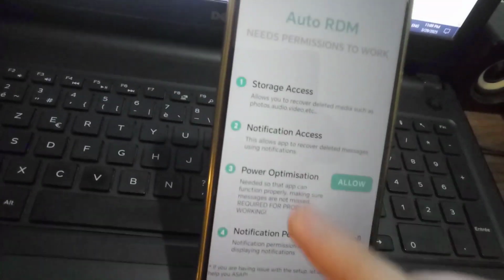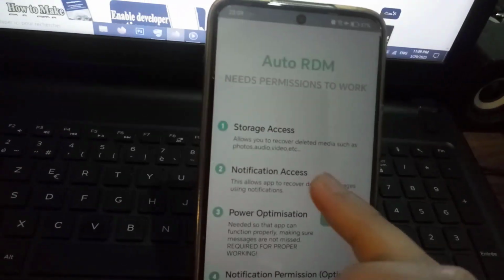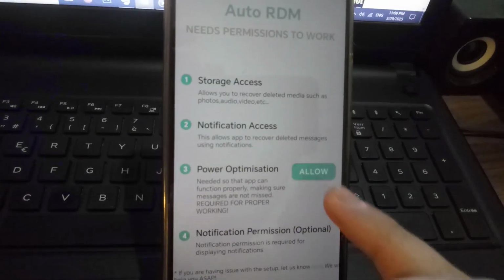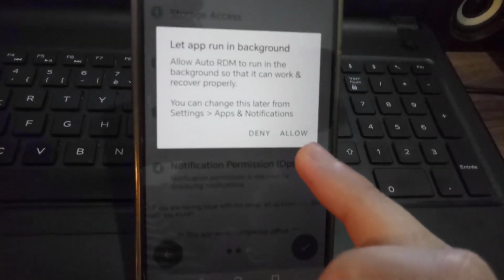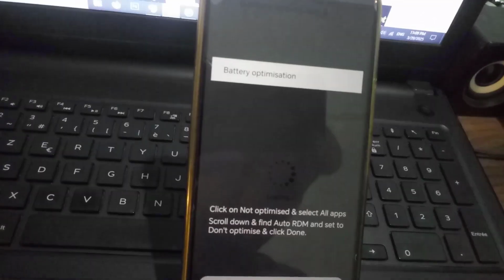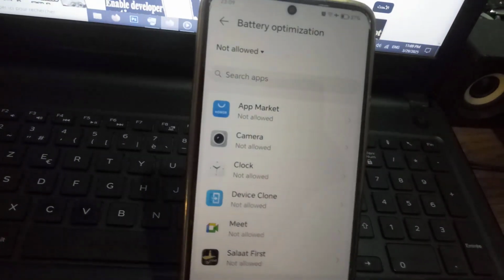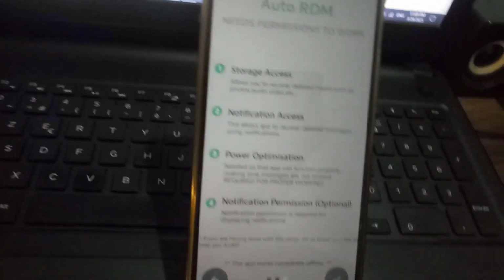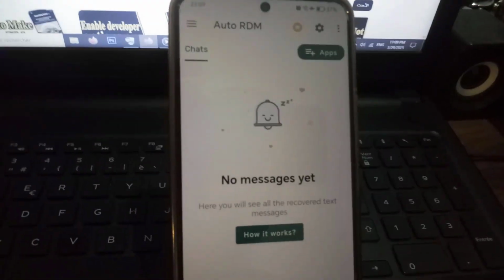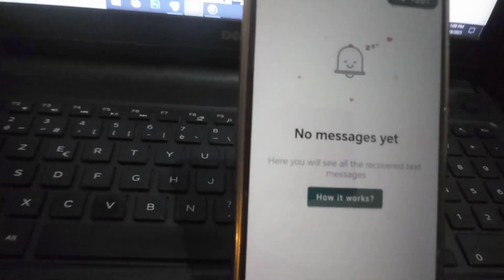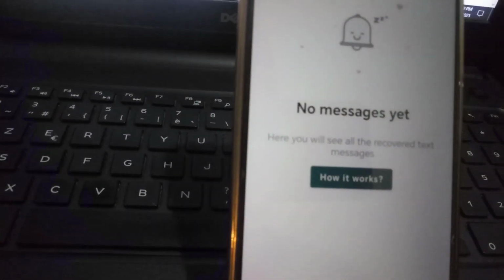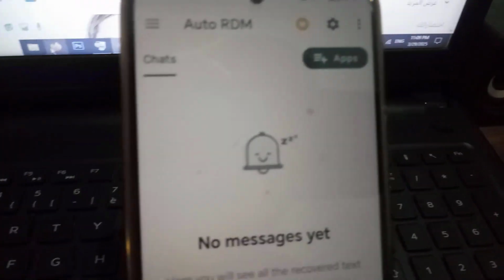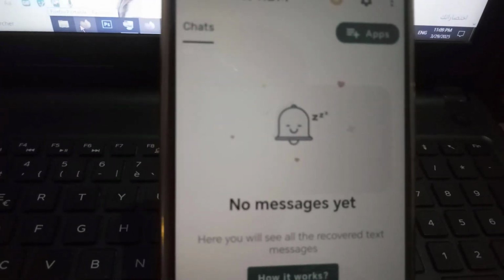Here in this box, it tells you that you have to give it permissions to access notifications. And the important thing is to give all the permissions you need. Click on Allow, and so on. You give it permissions for 4 things here. After that, my friend, click on the check mark here, and this interface will pop up for you.